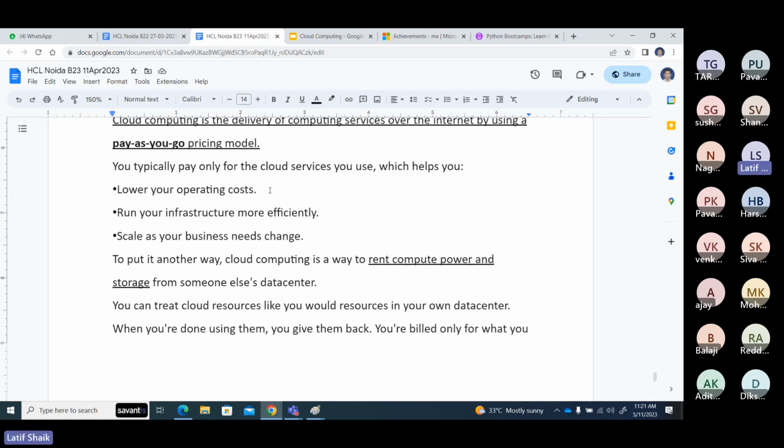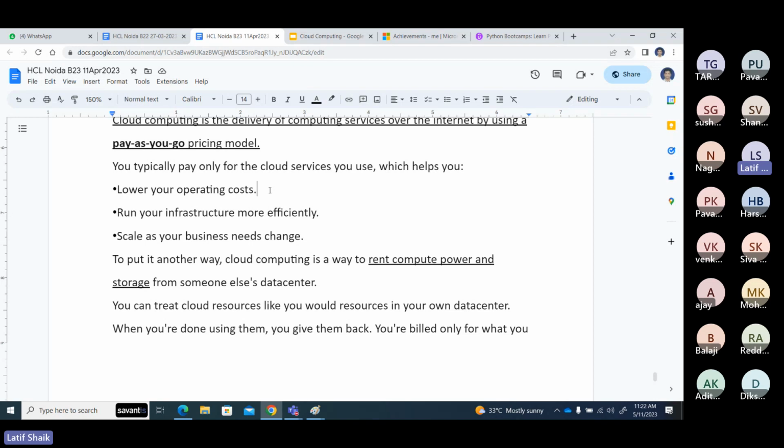So the cloud service provider maintains the data center. He will maintain the servers, the network, the storage, and the physical environment. We are accessing his environment through the network. We are accessing his servers, his storages, and their applications. That is a cloud, guys. How much you are utilizing his data center, that much you have to pay.